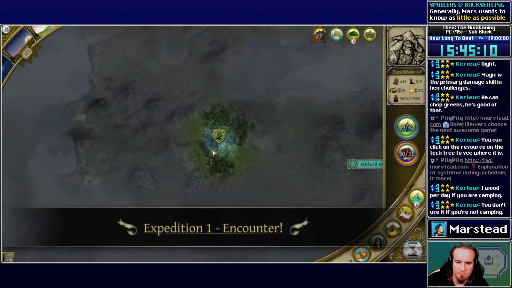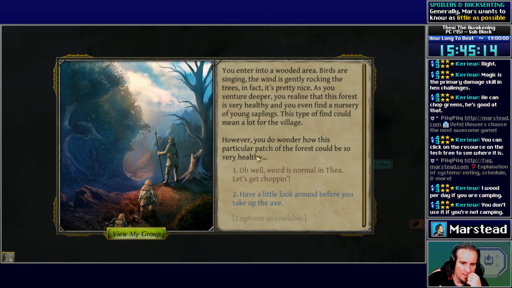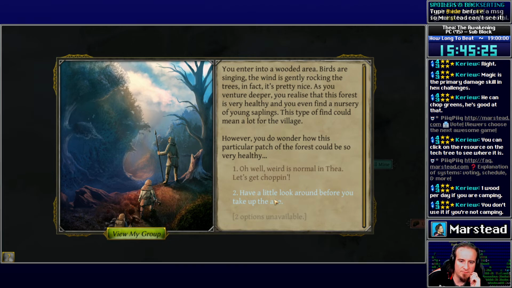You enter into a wooded area. Birds are singing, the wind is gently rocking the trees. In fact, it's pretty nice. As you venture deeper, you realize that this forest is very healthy, and you even find a nursery of young saplings. This type of find could mean a lot for the village. However, you do wonder how this particular patch of the forest could be so very healthy.